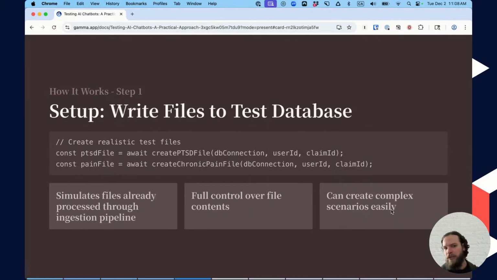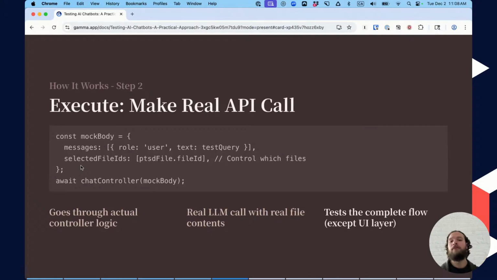And then if we want, we can push it further, but I'm just going to show you a basic one. In our case, we're adding two files, and then we choose to ask a question about only one file. And then we assert that the second file is not included in the response, so that the tool calling and everything internally is hooked up properly. That way we get the maximum confidence that our API is working properly.